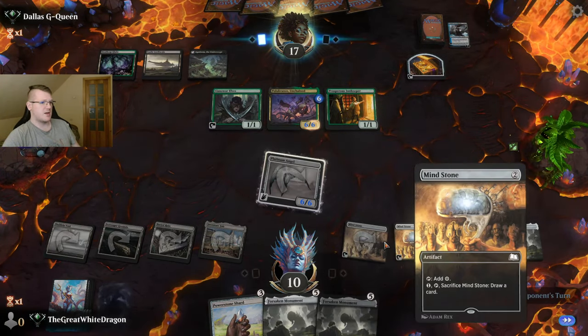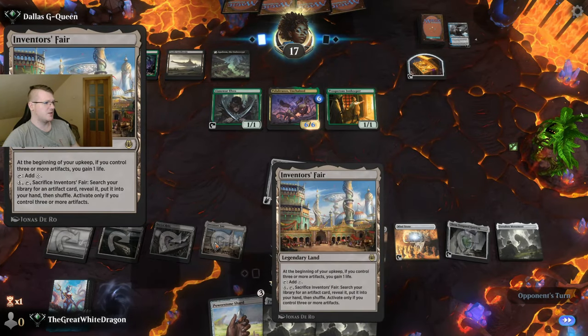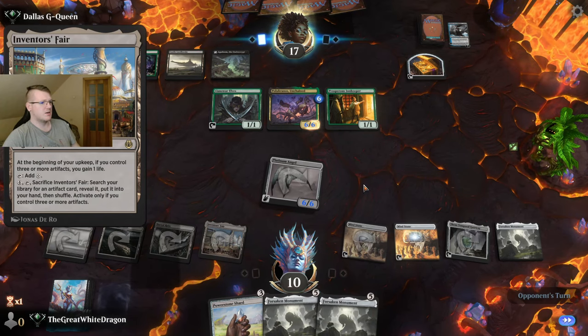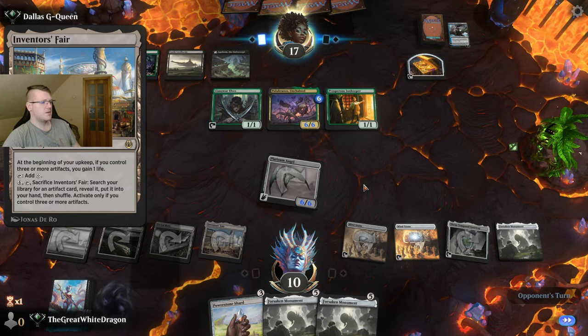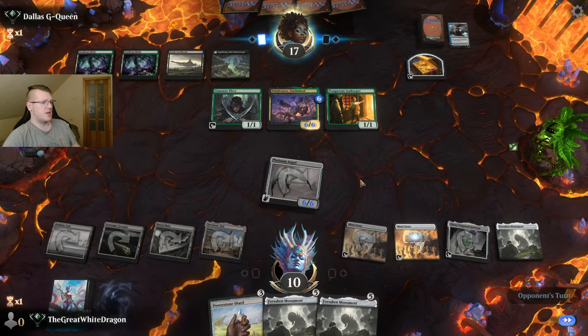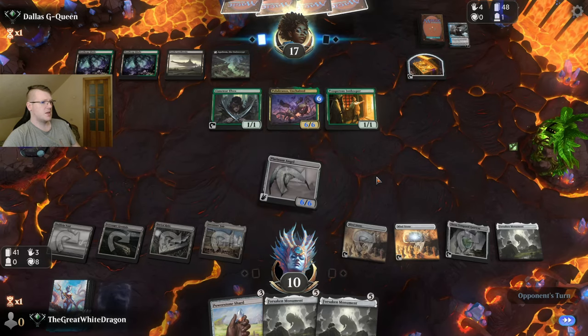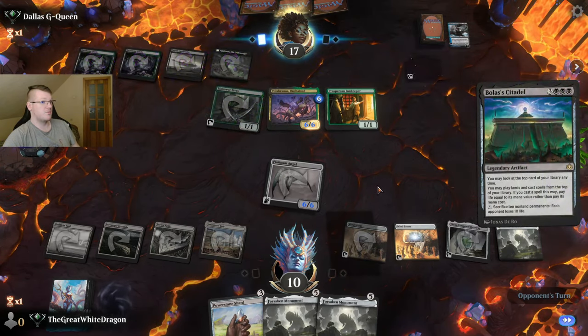I can now sacrifice the Mind Stones, and I can actually do a little bit... Well, I can do this also. But what do we want here? You know what we do want? Probably another Platinum Angel just to be giga safe, right? Yeah, another Platinum Angel kind of sounds super good here.